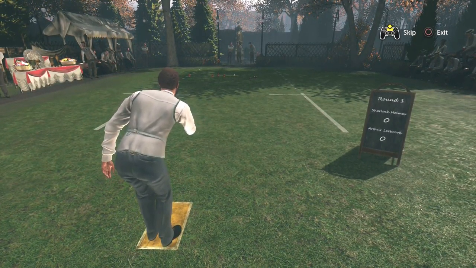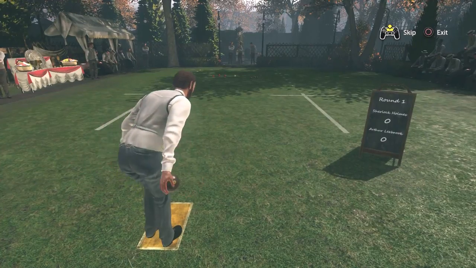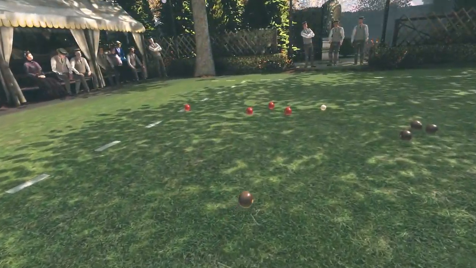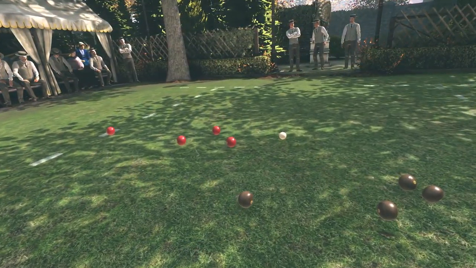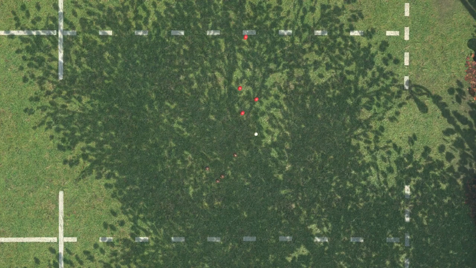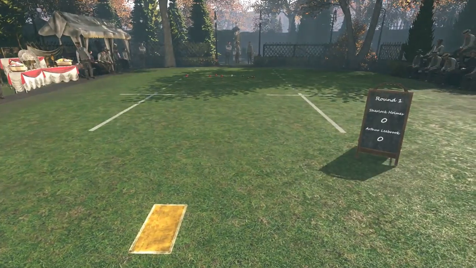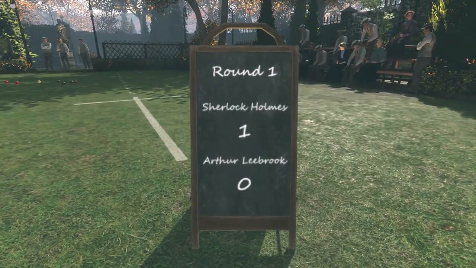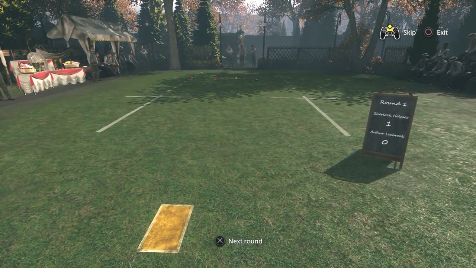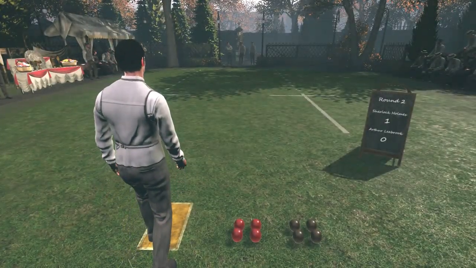Let's hope he doesn't get a good last throw. No, that's terrible. Oh, it's swinging back. It looked like it was just going straight out of the box and he was aiming for the spectators. He hasn't sneaked in there with a one, has he? I think we're closer. Yes, we were. One of ours was the closest. Let's go next round. 1-0 to us.